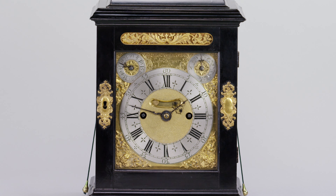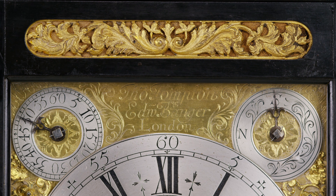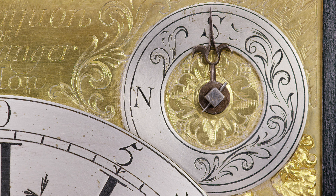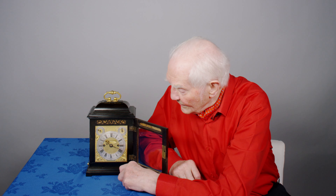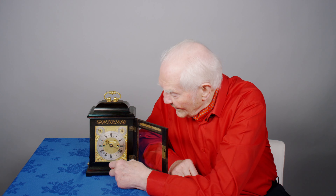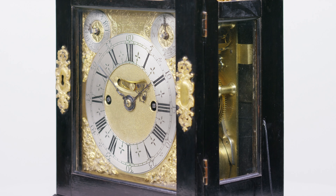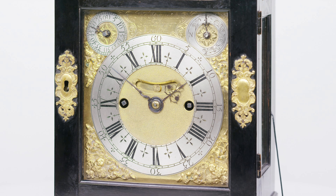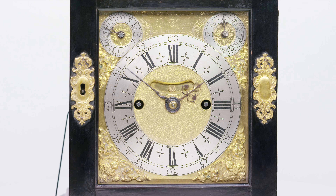The front door is surrounded with two matching pair escutcheons — one with the keyhole on this side and then on the top the mount to allow the sound to come out of the clock, hinged on the 3 side. You can see the little subsidiary dials: the one on the 9 side to lift the pendulum up and down, and the strike/silent lever to switch off the striking at night. There's a lovely false pendulum with beautifully shaped edges, and then the very attractive hands — absolutely Tompion's best. And the lovely spandrels in the corners, those part mounts to fill in the spacing below the subsidiary dials.